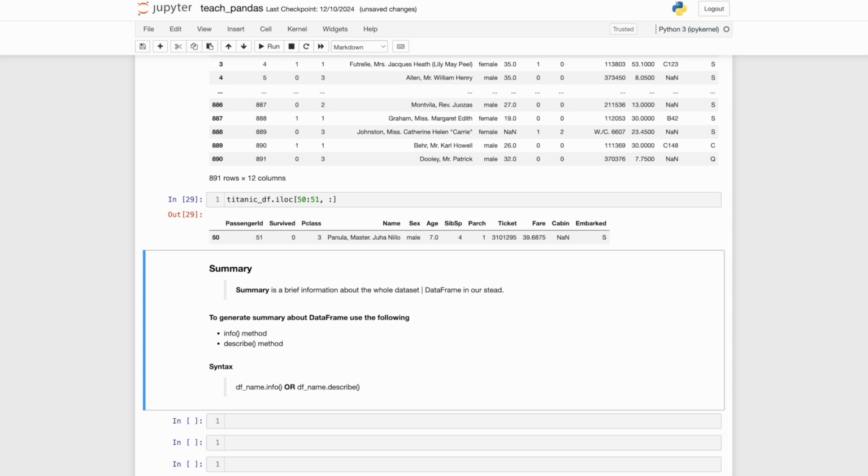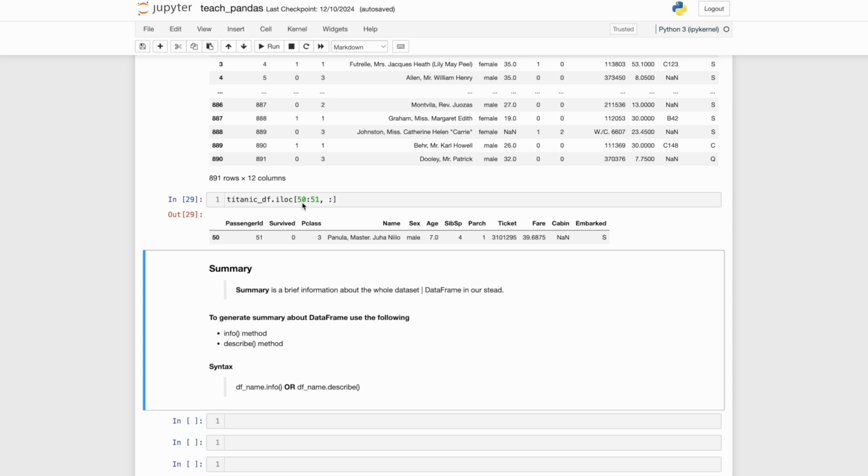Remember I told you of the starting index and the ending index. The starting index is inclusive, while the last index you supply is exclusive. So it ends at n minus 1. If this is n and this is n plus 1, subtract 1 from n, so it returns the lesser value.